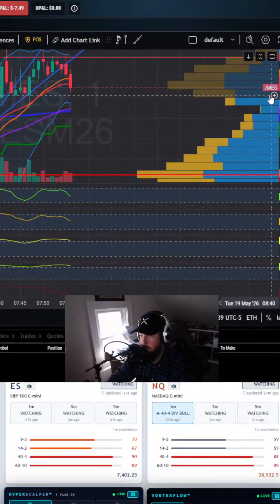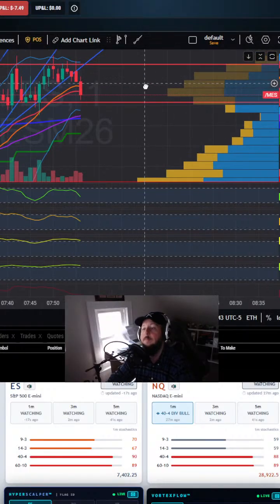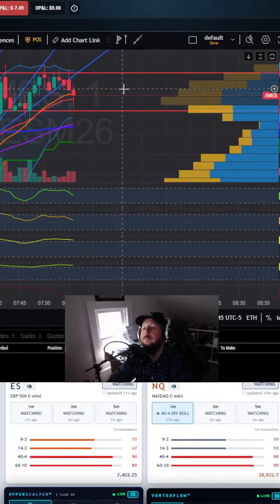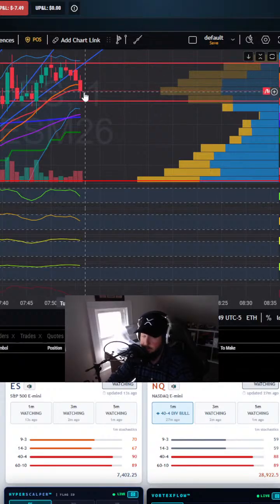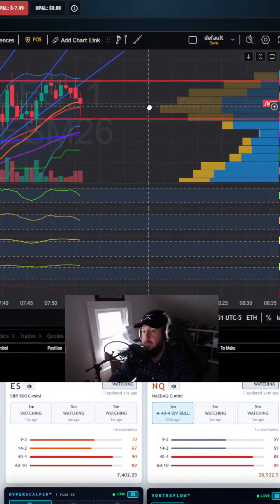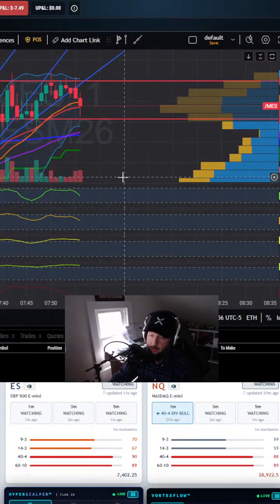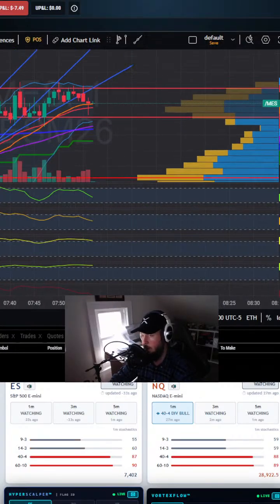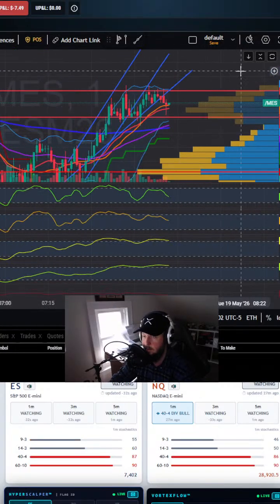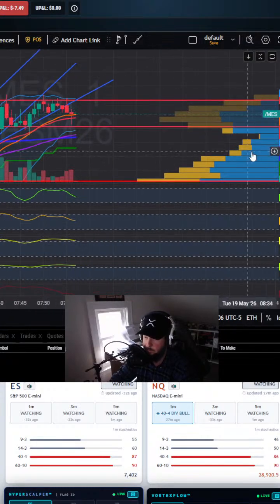But we still have a bit of a resistance zone down here on the 1 minute. And right around that resistance zone, we had a bounce up again. So if you're just ping-ponging back and forth, it's not worth taking any trades. It's too nerve-wracking. The risk is too high. It's a nice bullish reversal candle though.